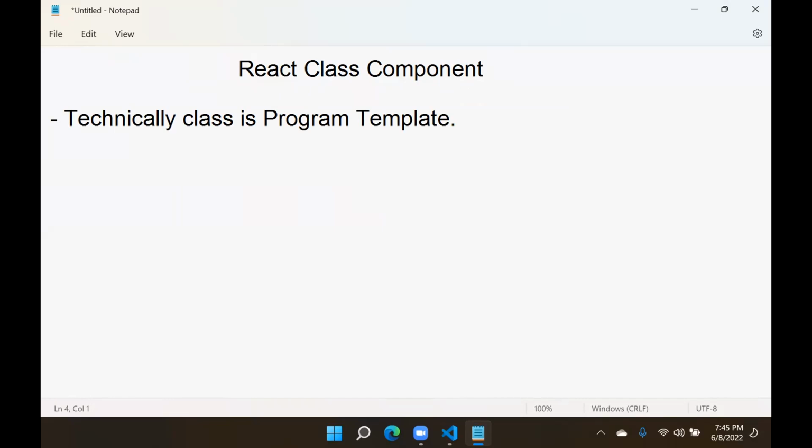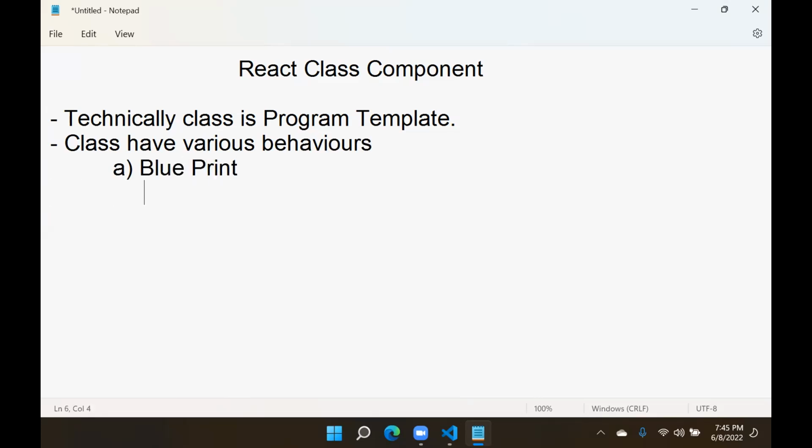So it is a program template, and a class has various behaviors. A class can work like a blueprint. A class can work like a model. A class can work like an entity. So class has various behaviors.